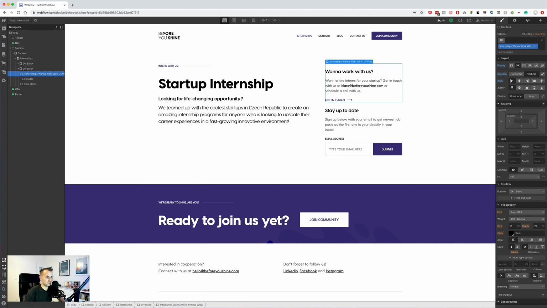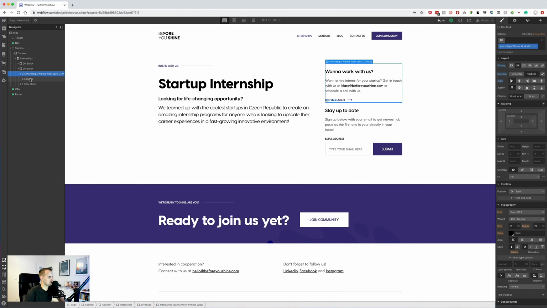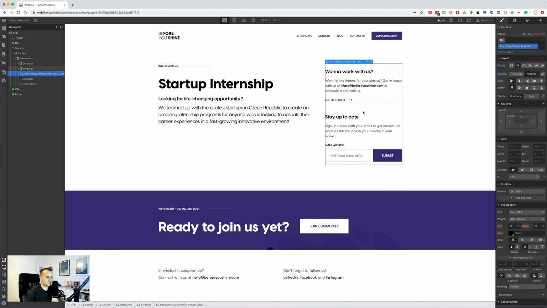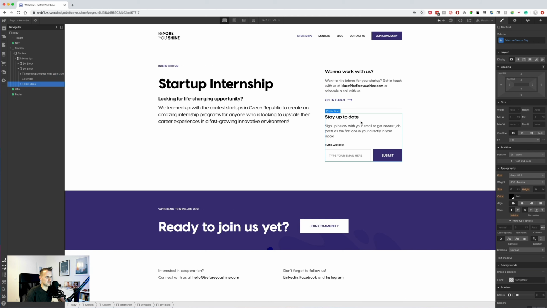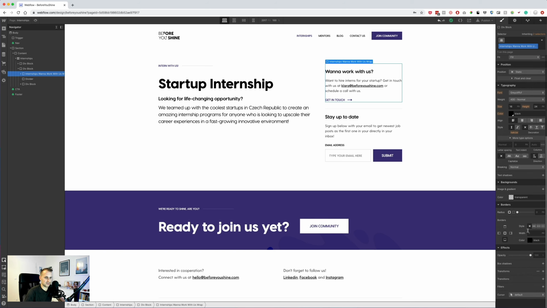Let's create a divider now. How much was it? 30. Yeah, let's do 30. So it's 30 here. Actually, you know what? I think the easier way now it would be here to create a shadow or border actually at the bottom of the section, at the bottom of the internships.